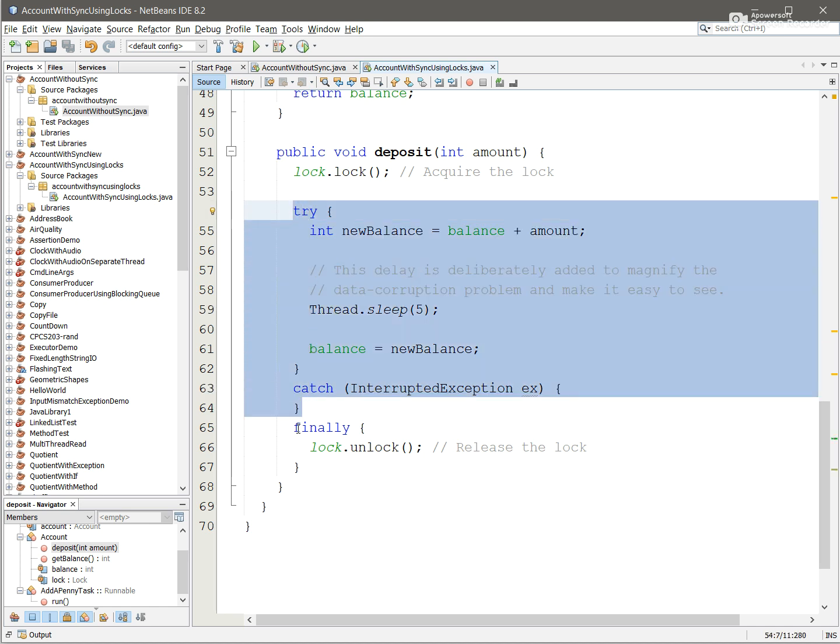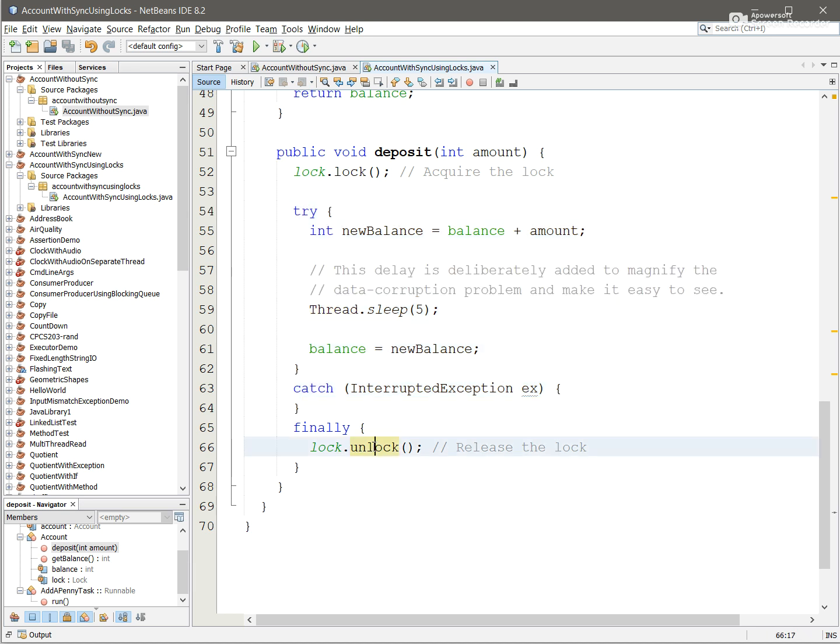Even if we get an exception from calling the sleep method in here, the finally block, remember, will always be executed. So this makes sure that even if anything goes wrong inside the try block over here, the lock is released in the end, so other threads may try to execute this part of the code.